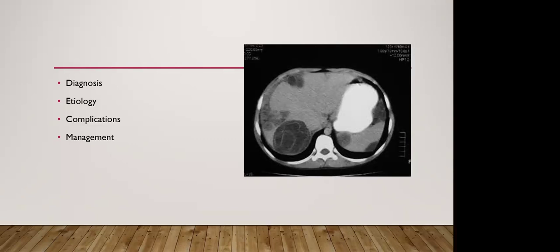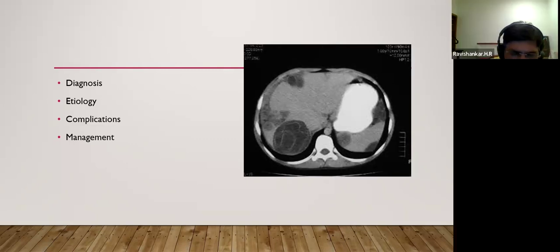Sir, if the leak is minimal, we can wait and watch. But if it is significant, we have to go for an MRCP or further evaluation to see the point of leak. Okay, MRCP. You know there is a bile leak. What do you do when there is a bile leak? ERCP, diagnostic and therapeutic. Yeah, you have to put a stent and decompress the system so that it will stop leaking.